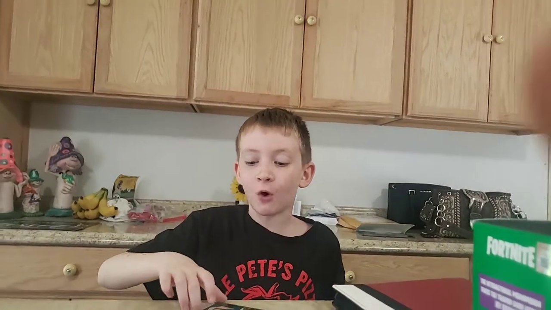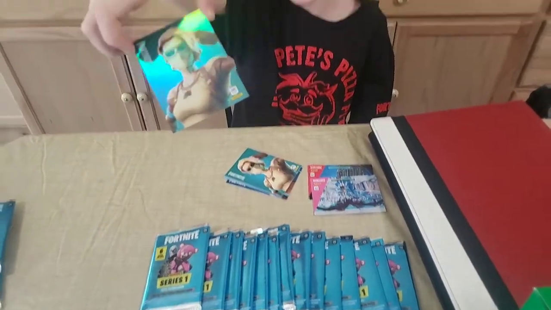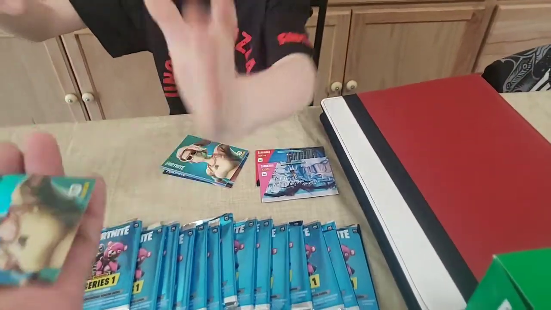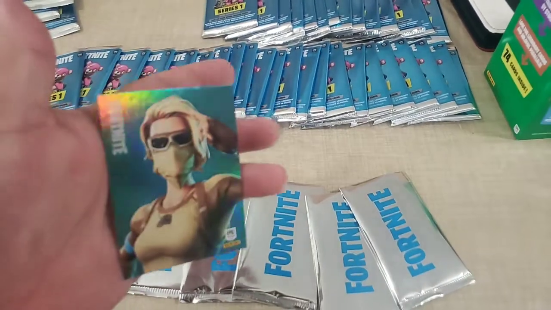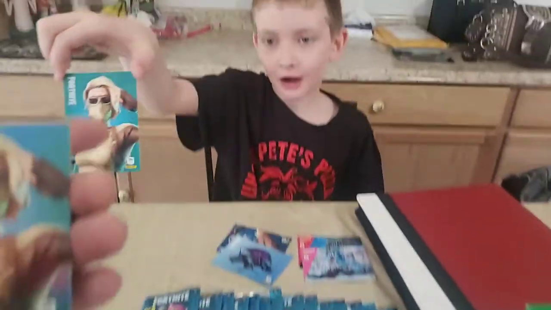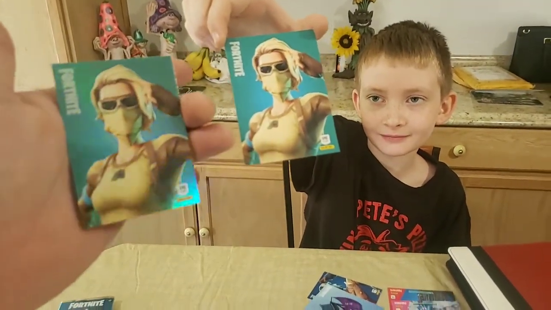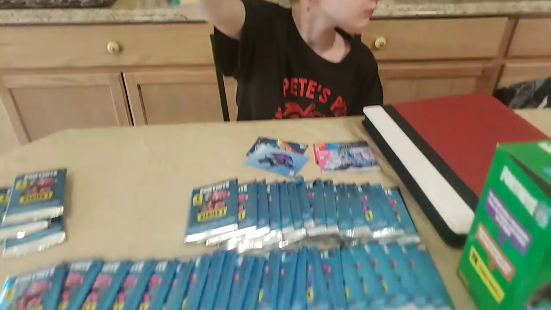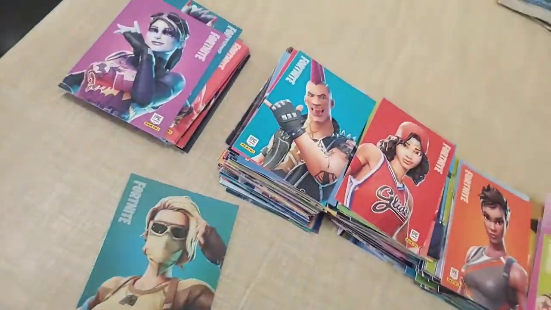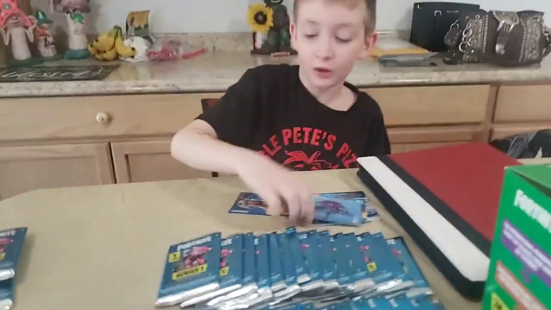Scorpion Holofoil! And a scorpion right afterward. Nice. Two scorpions in a row. One's a Holofoil, one's not. Look at that. Holofoil and normal. Do you see the difference? That's the difference. Dark Glyph again.